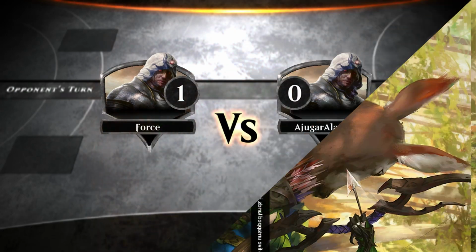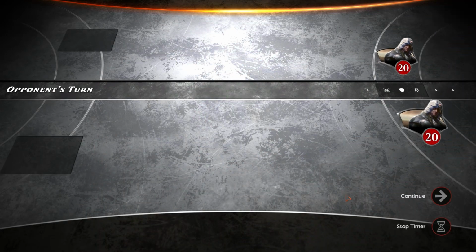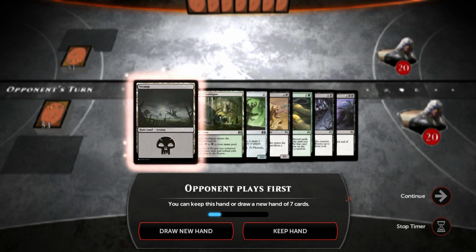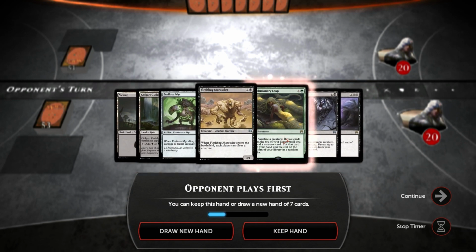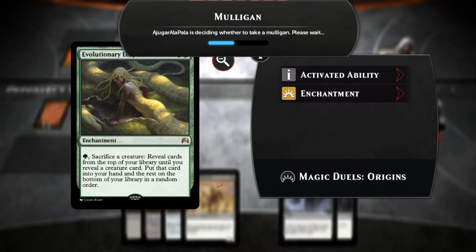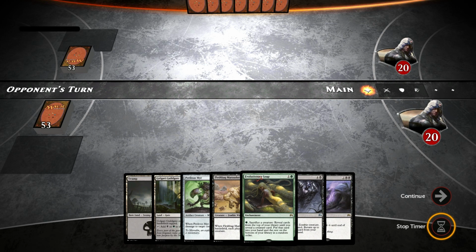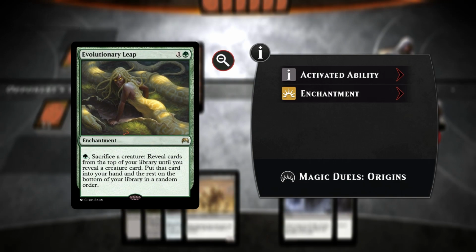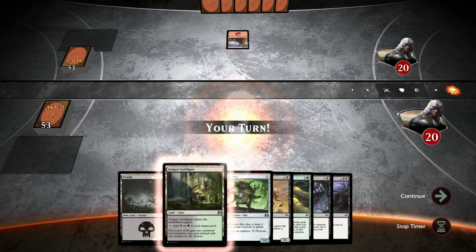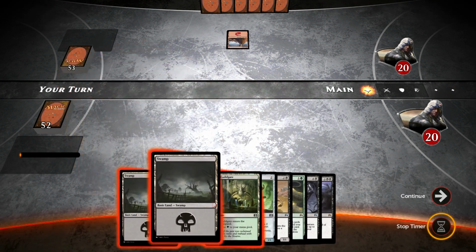Whatever. Hopefully this opponent doesn't have to mulligan down to 0 and doesn't leave the game. Ooh. Yeah, keep it. I'll tell you why we keep it. This card is a game winner, Evolutionary Leap. Oh my goodness. It's like a not as good version of Survival of the Fittest, but I'm in love with the card.